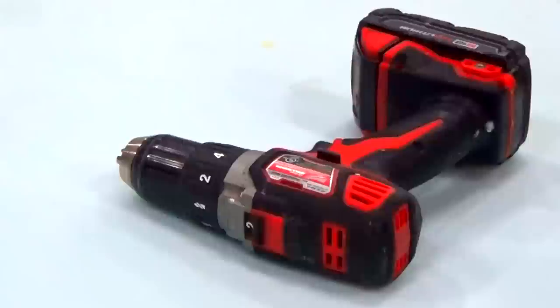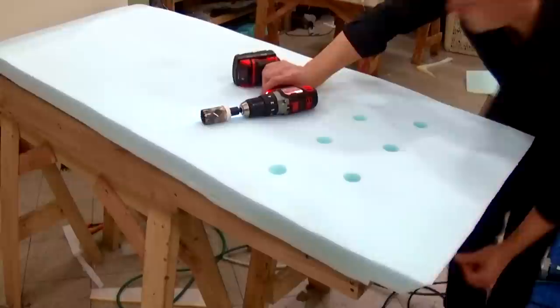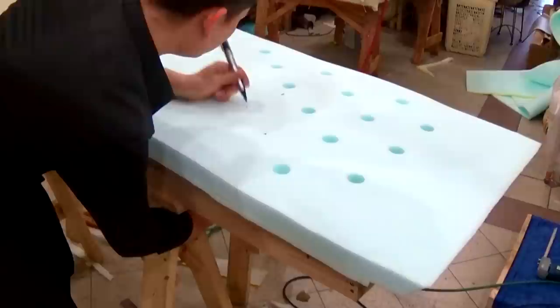and a needle like this. You could either use a needle to poke it up and drill it right away, or you could use a marker and mark it and then drill it afterwards. So you'll be using the same mark you marked earlier on the back and using that to poke it upwards. As you can see, I'm using a marker as well and marking it first, and then I'll drill it out.